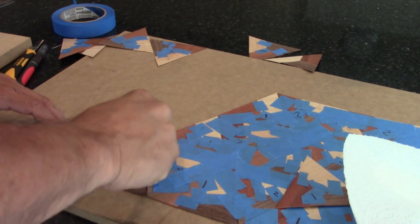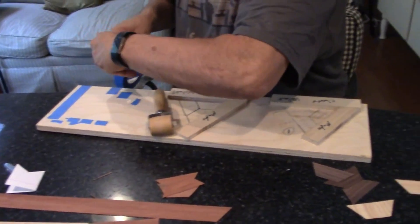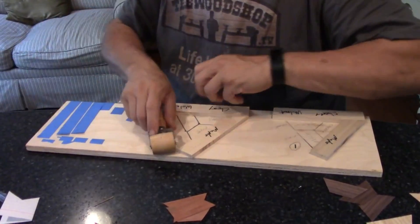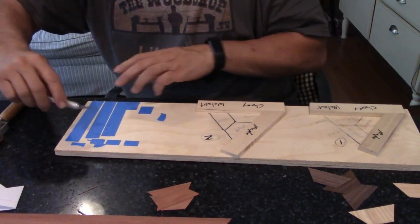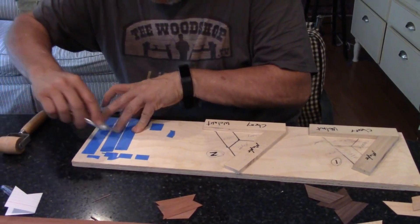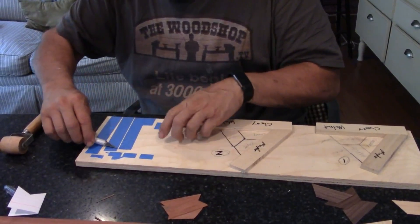You have to be very careful when you're taping this all together, and this is what it starts looking like in order to get the pattern. The pattern I'm working on now is the one for the top of the box. This is a really cool 3D design that I've done in the past on cutting boards, but I'm doing it this time with just veneers. This is my little taping fixture — to get the little pieces of tape you just make little slices across here, then tape them onto my hand and eventually take the pieces of veneer.